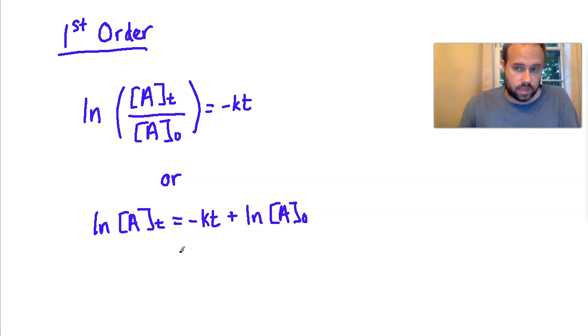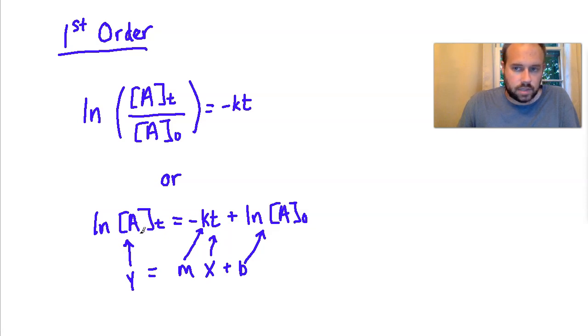Now, the reason I also wanted to put it into this format is that this more closely represents what we would consider to be a slope equation, right? So this could be y, where we're talking about the final concentration or the natural log of that. And then m is the negative rate constant here, and t could be the x value. And then we could have the ln of the initial concentration being the b, right? So y equals mx plus b.